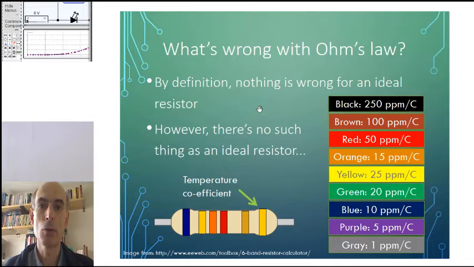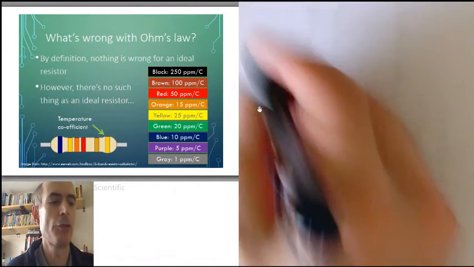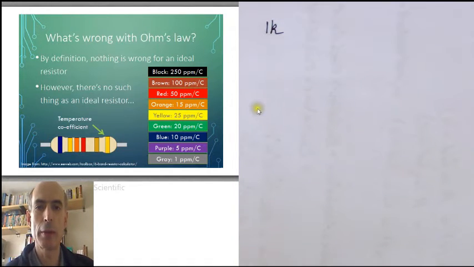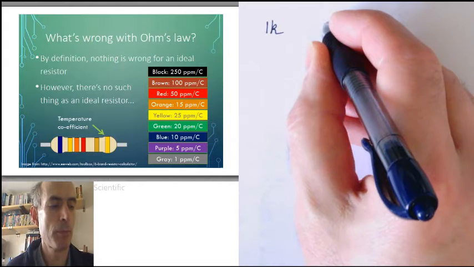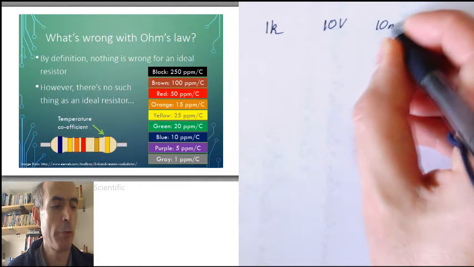And resistors, when current flows through them, dissipate heat, which means they get hot, which means their resistance is changing. So even for a resistor, which in theory should obey Ohm's law, in real life they don't quite obey Ohm's law. I'll do a numeric example. Supposing we had a resistor of value 1000 ohms. I'll write it as 1K. And I put 10 volts across that resistor. Then a current of 10 milliamps would be flowing through that resistor.